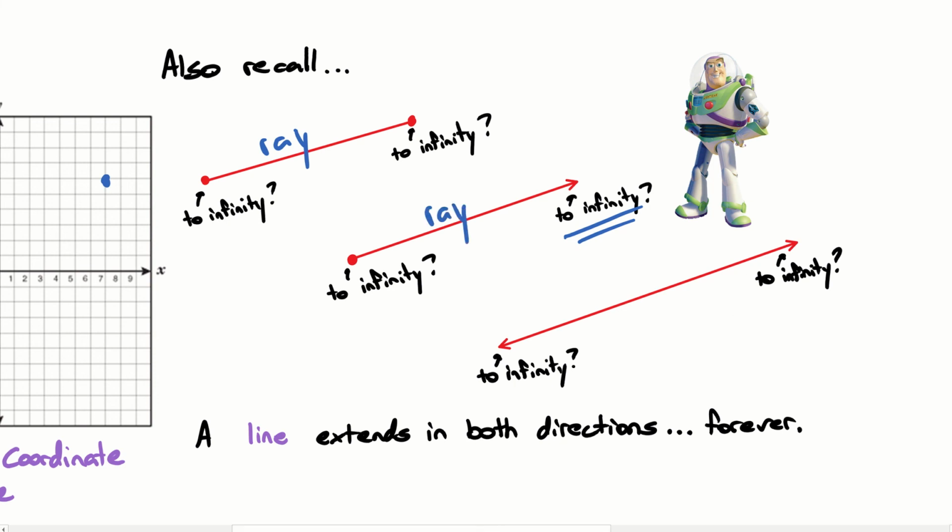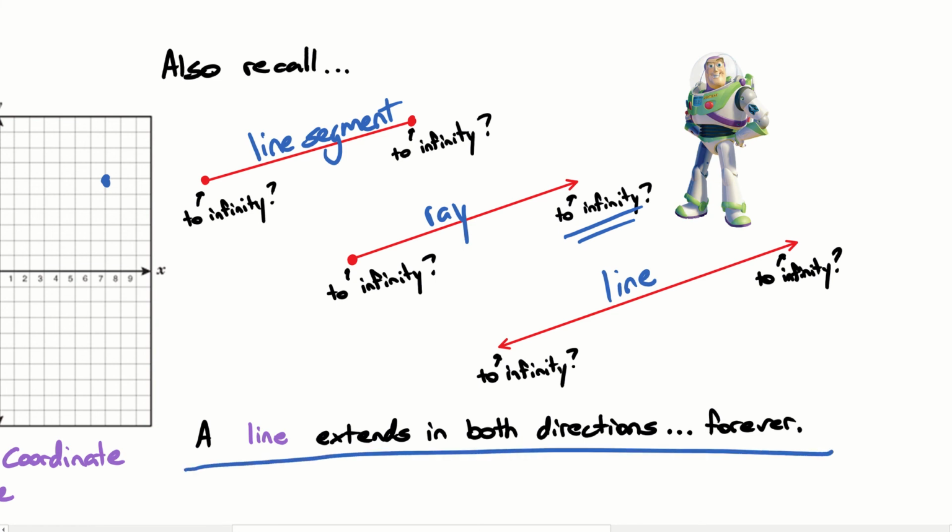Oh, excuse me. That first one's called a line segment. For those that noticed that, nice job. That first one's called a line segment. It's a section of a line. And this one, that goes to infinity, that's called a ray. But this third one, that doesn't have any ending or beginning, that's just what we call a line. Okay? So remember, there's a line segment, there's a ray, and there's just the normal traditional line. A line extends in both directions forever.